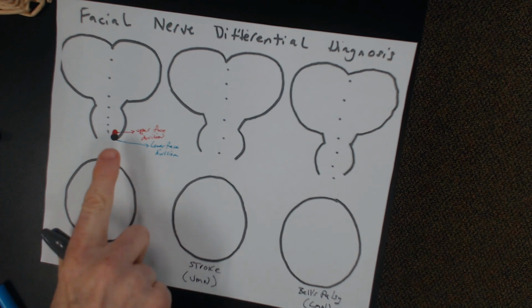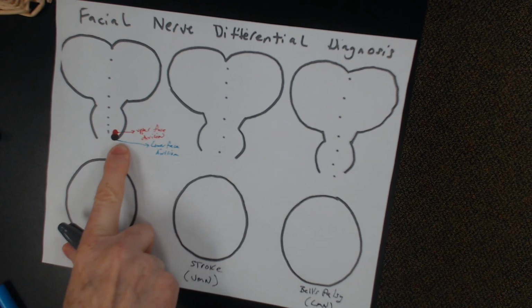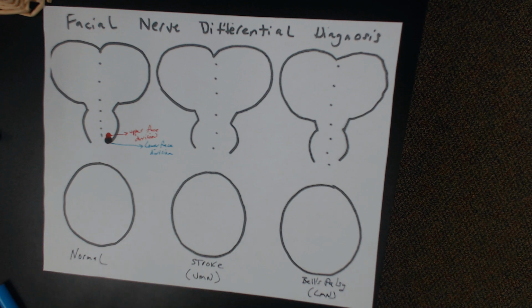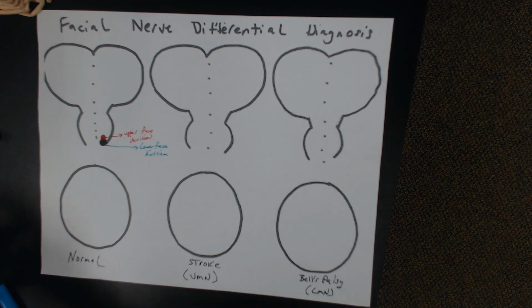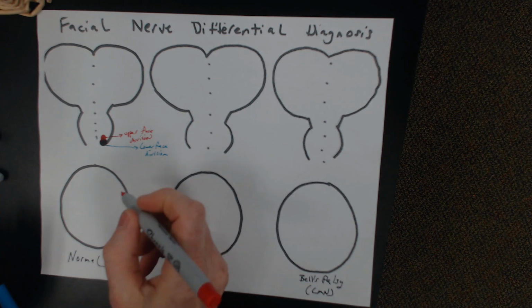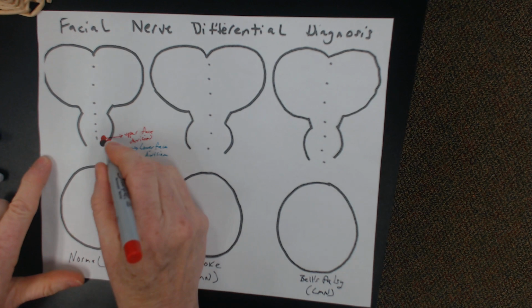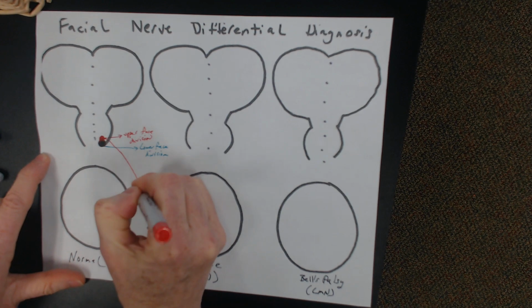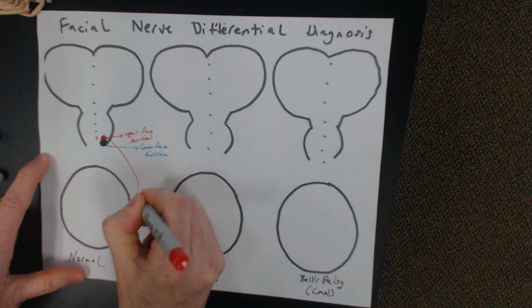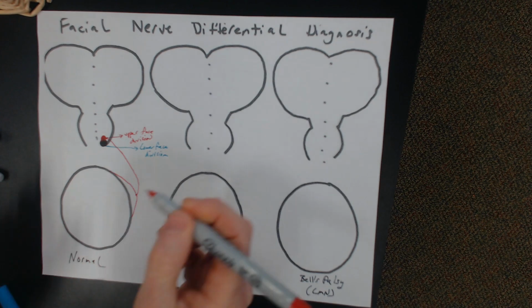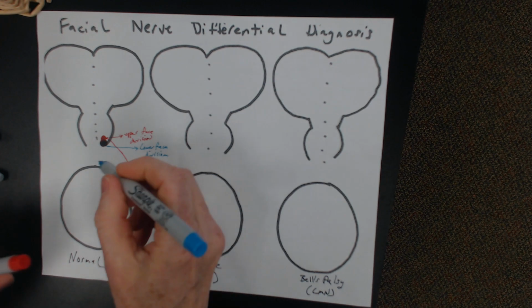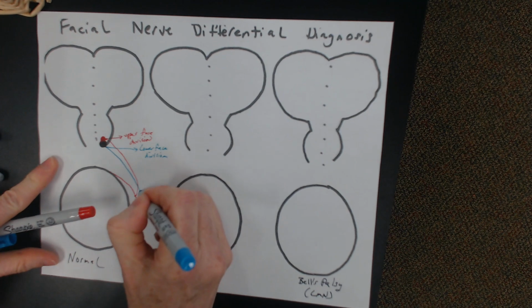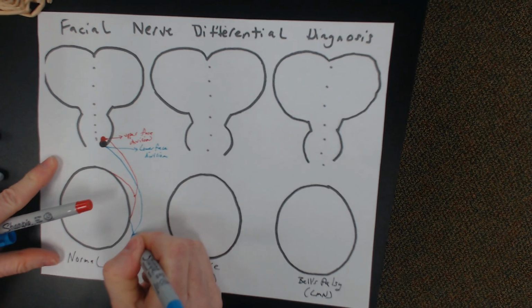So located in the pons, we talked about previously, the facial nucleus is going to house the lower motor neurons for the facial nerve. Okay, the facial nucleus has 2 different parts. It has an upper face division and a lower face division. The upper face division is going to be responsible for innervating the upper part of the face. So if I had to draw that here. And the lower face division is going to be responsible for innervating the lower part of the face.